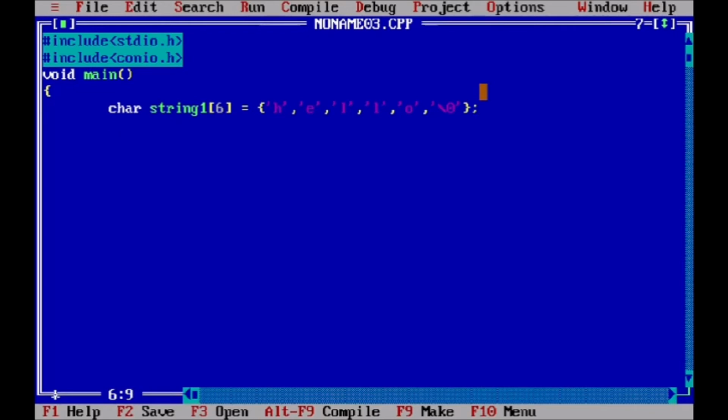Now we print the message. Our string is, now here we have to write %s \n, comma, string1, and getch.